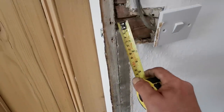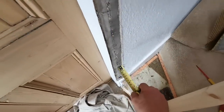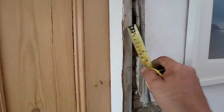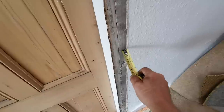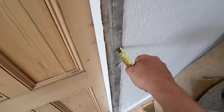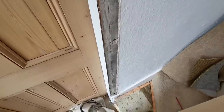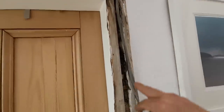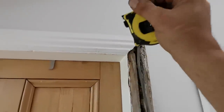What I'll do is just carefully, everywhere where I'm going to get a fix in, I'm going to put one into the door frame here, and every so often I'll cut out a little bit so that I can get a little packer. I don't want to be screwing to plasterboard, or plaster, whatever it is. I don't think. Might do. Might think fuck it, just screw it on face. It's a joint there, I don't know if that's this joint or the paper. But I need to cut that off. I'll get a noisy saw on that.